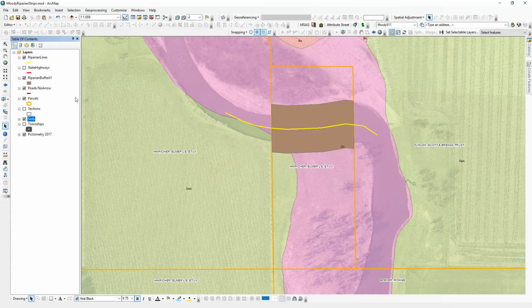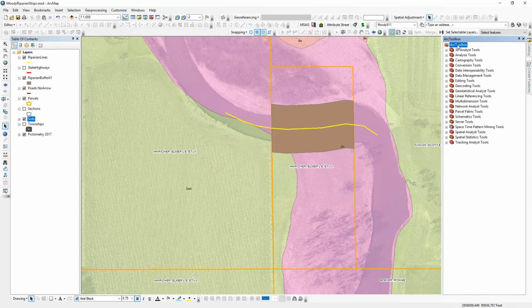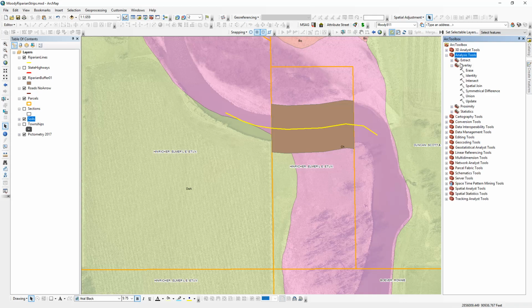The next thing that you're going to want to do is perform what is called an intersect. And we do an intersect by scrolling up to our Arc toolbox. And that is right here. It looks like a little red toolbox. You click on that and this is going to show up. And how it defaults, it just kind of looks like this. There's a whole bunch of different geoprocessing tools that we can use. What we want to do is we want to scroll to analysis, and we want to go to overlay. And we want to do what is called an intersect.